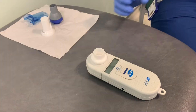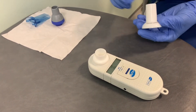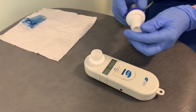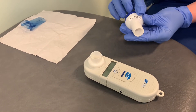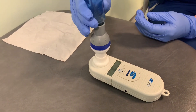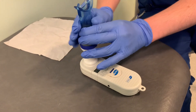To set up the micromedical device to do a maximum inspiratory pressure, you get the valve assembly unit and a filter connects the two of those together. For doing a maximum inspiratory pressure, the valve assembly should say inspiratory. You connect that to the top port on the device, and then attached to the filter, you connect the mouthpiece. This should be a flanged mouthpiece in order to prevent any leaks when you're doing the test.